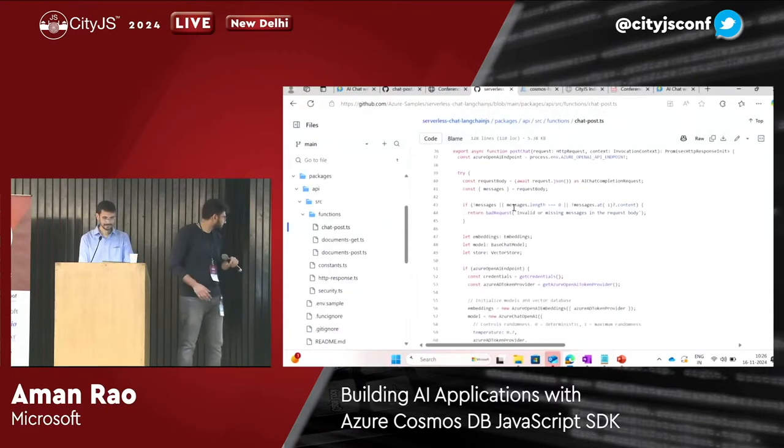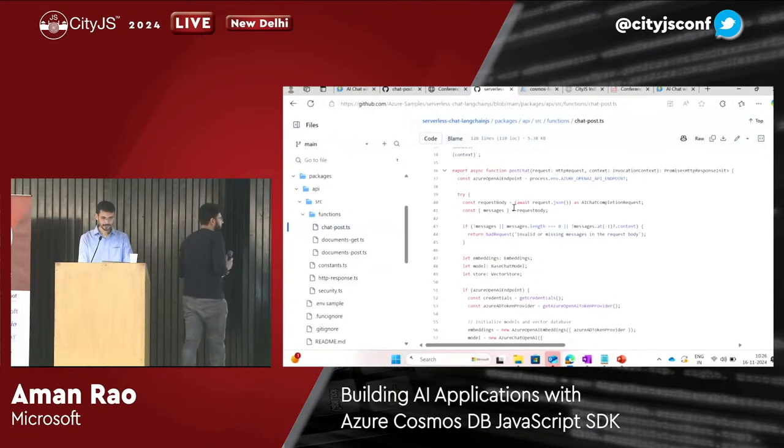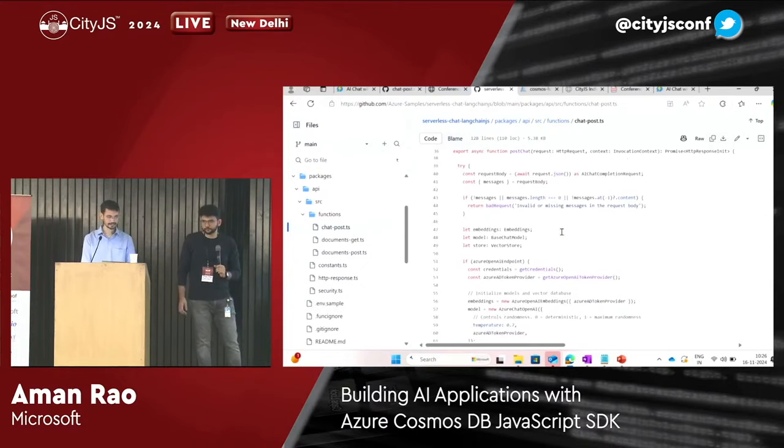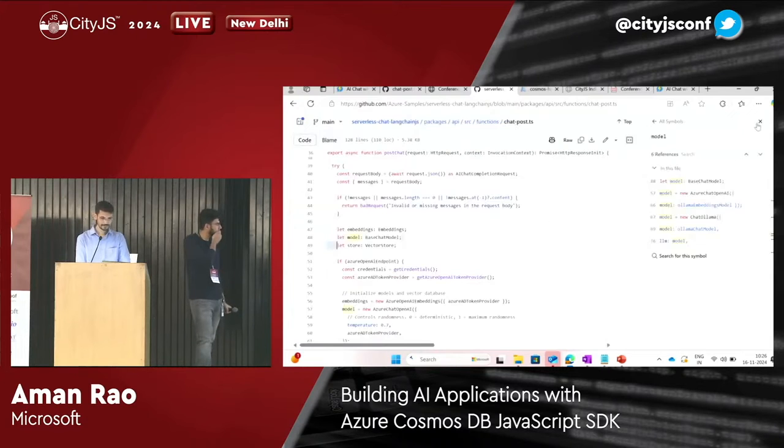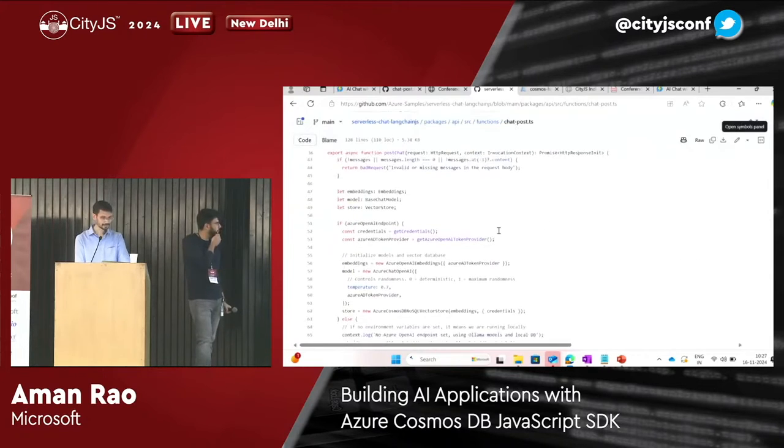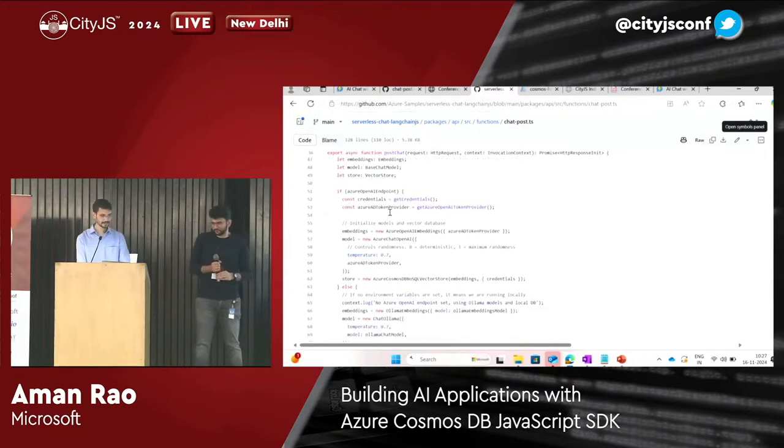So we would only be talking about the chat API, which the UI we presented was using. It takes in your chat as a request, and as Aman has already talked about, we need three things: an embedding model, so we are using ADA here, a generation model, which is GPT-4, and a vector store, which was Cosmos DB in this case.